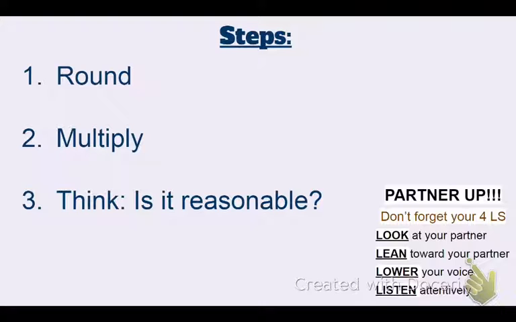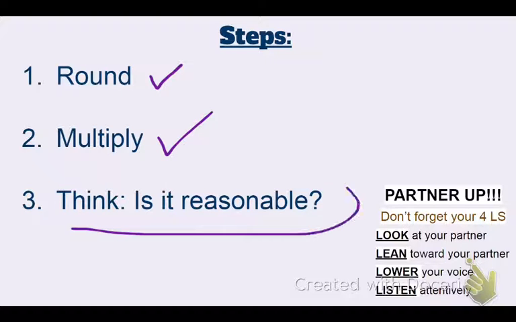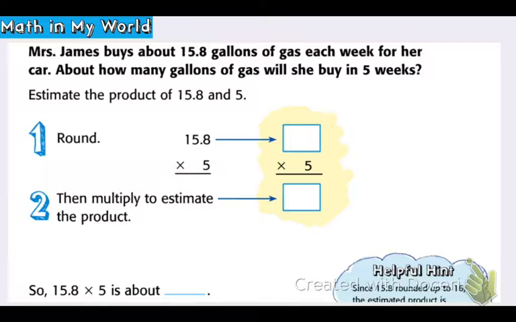All right, when we're looking at estimating to the nearest whole number, so that we can find the product today, I want you to first round or estimate, just like we talked about in prior knowledge. You're going to look at that decimal number and round it to the nearest whole number. After you have your estimation or your rounded number, we can do that mental math, or hopefully do some multiplication that's a little simpler without the decimal. And one thing that we can never forget at the end is: is it reasonable? Does your answer make sense? Look back and see if it actually works. If not, try it again. All right, Bobcats, let's dive in.